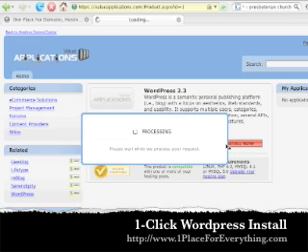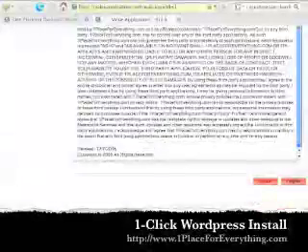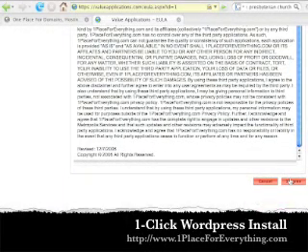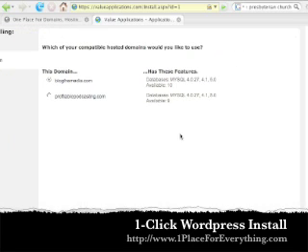Go ahead and click on that Install Now button. I'm surprised how fast this is. And, typical disclaimer, etc., etc. Click that you agree. Which compatible hosted domains would you like to use? We're going to put that on blog the media. Obviously, if you only have one, not such a big deal. We're going to continue.